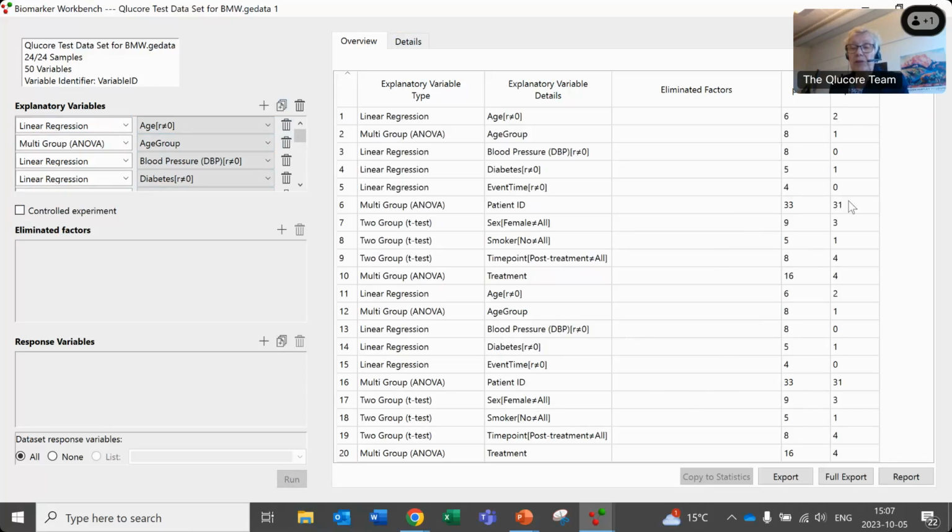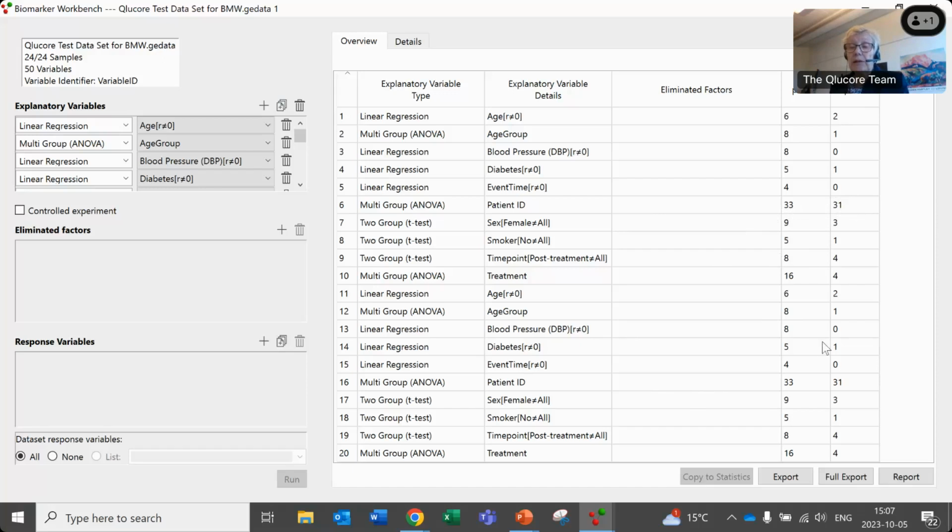But we see that patient ID is a very strong signal. Okay, so there are big differences between the patients, but I'm not really interested in that because that's not my main interest here.